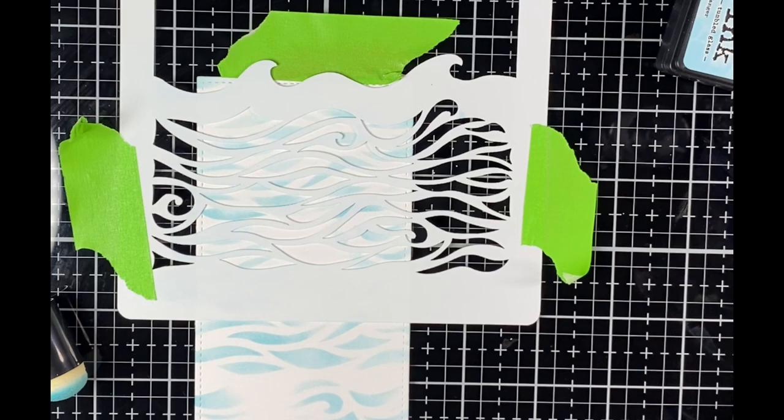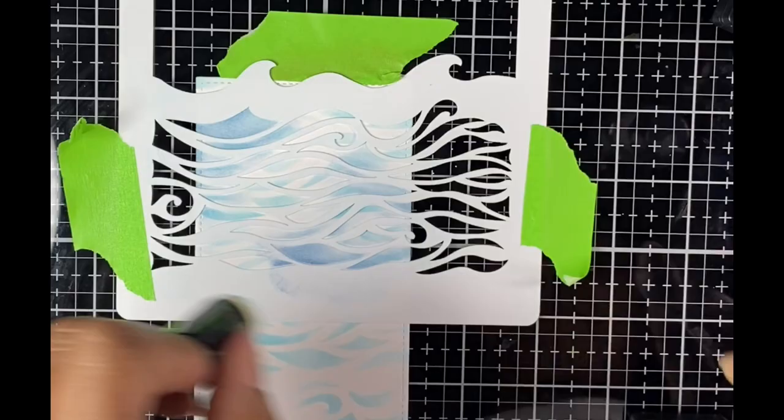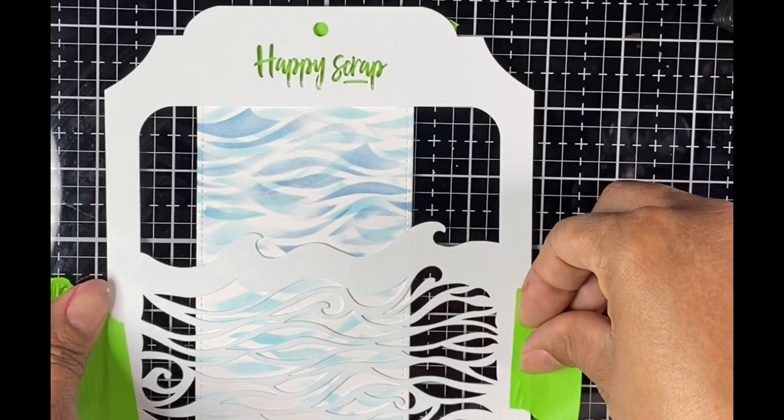Now, let's go ahead and add some Stormy Sky, which is actually a little bit darker color distress ink. That's just going to, like I said, give it a little bit more depth. And then I'm actually going to add some chipped sapphire to some certain areas.